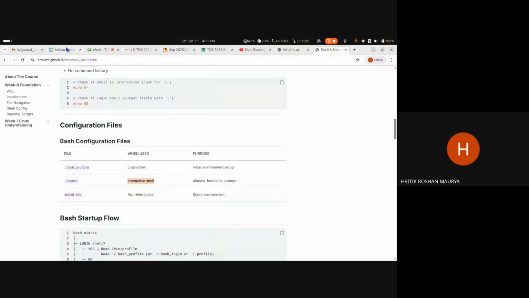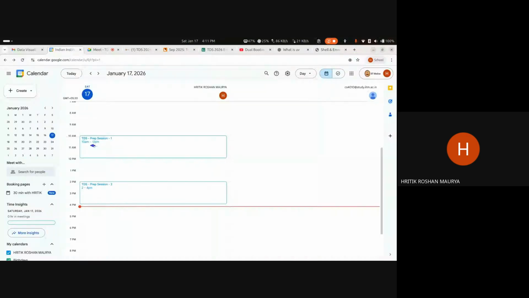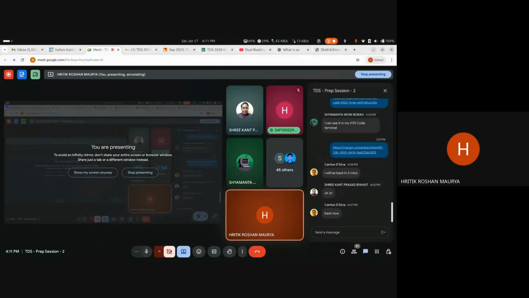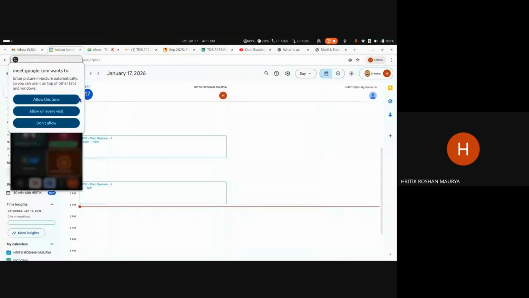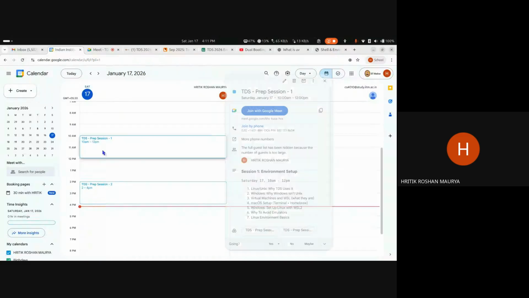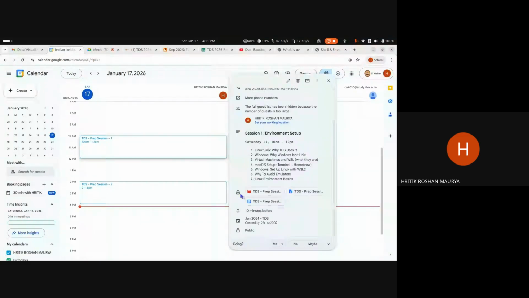So if you can see this calendar, this session has ended at 12 p.m., right? What happens when we start recording is that the recording happens by Google Meet, and Google saves it to Google Drive. That takes some time, 2-3 hours. Definitely after 12, it is 4 p.m. If I click here and scroll down, you can see that the drive link is also now present. Can you see?